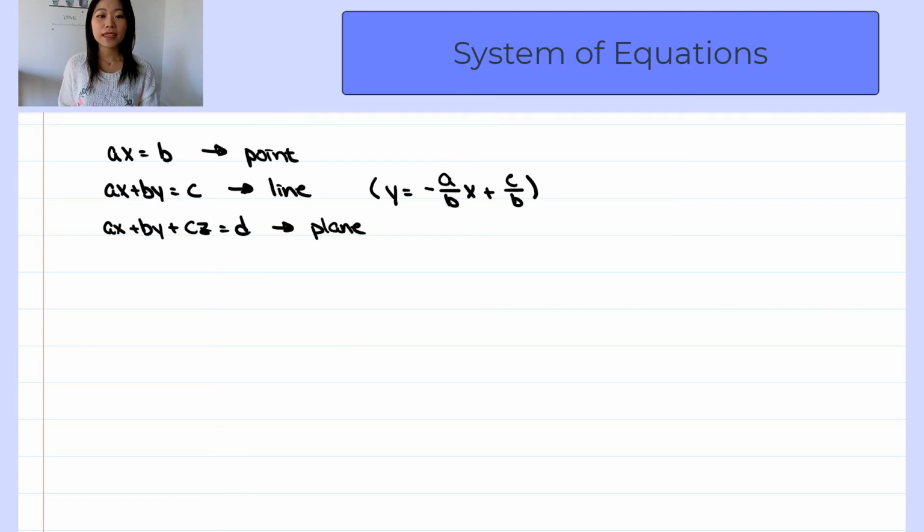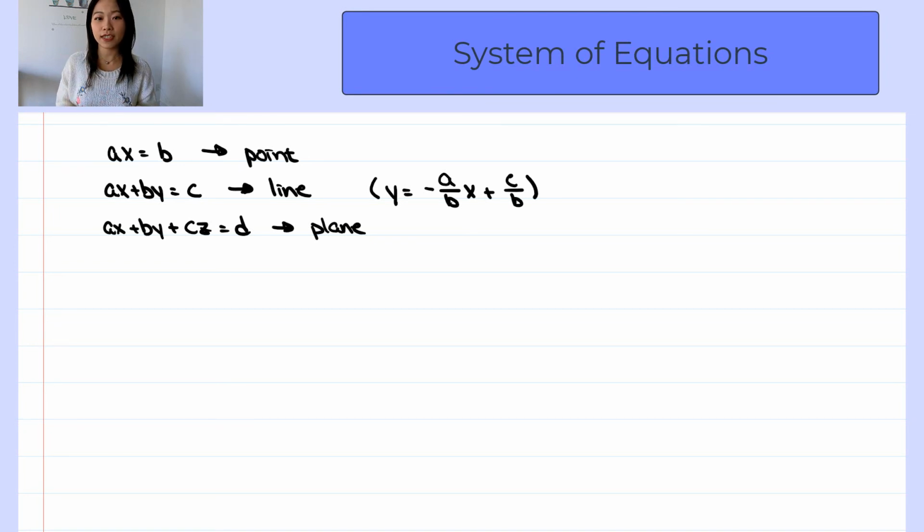So now we can think of the system of equations geometrically. When we have two equations with two unknowns, we can think of it as two lines lying on the same plane, and we want to find their intersection. So if we have two lines, we'll usually get one solution, one intersection. However, it's also possible to have zero solutions. That is when the lines are parallel. These two lines are lying on the same plane, but they have no solution.